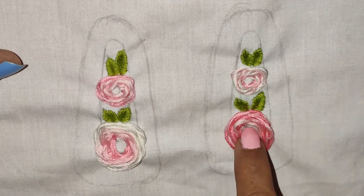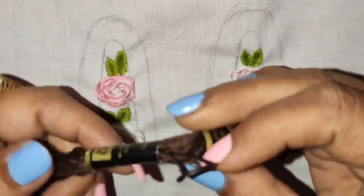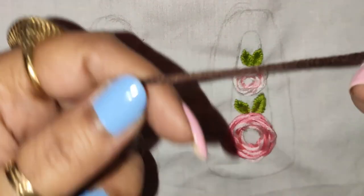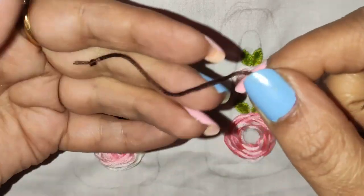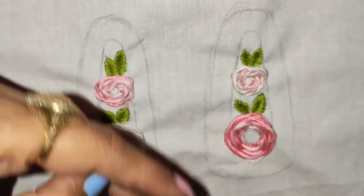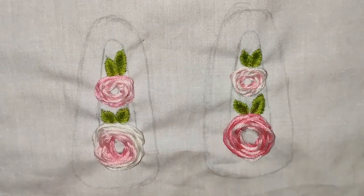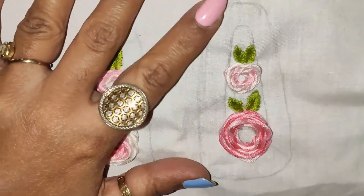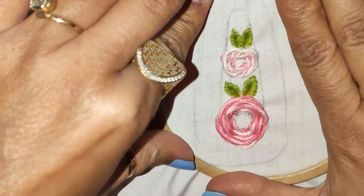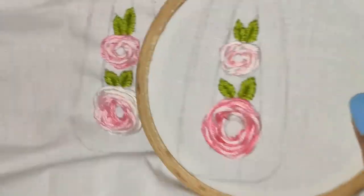I will now start making the pollen area of these flowers, and I will be taking a brown color anchor thread like this, and I will use all the 6 strings, and on only one end I will make a knot. And for this we need to put the frame again. After using the frame, we simply use the knot stitch process to make the pollen.